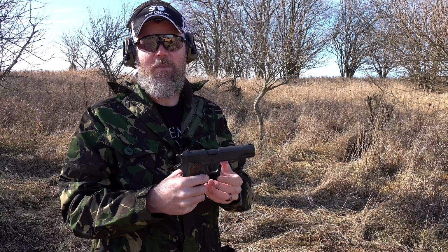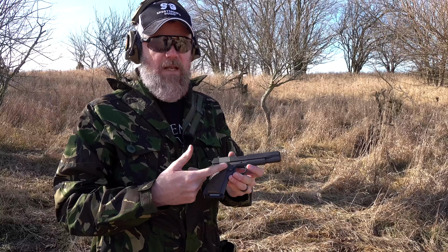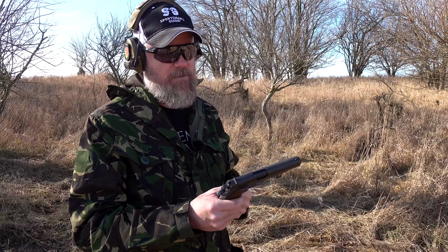And that's one reason why the 1911s shoot so well for so many different people. Not only are the ergonomics really, really good on the handgun, but it has one of the best triggers in history with regards to not just military handguns, but handguns in general. That's why you still see them being used in competitions all over the place. It's just a really nice handgun to shoot. All right, let's load it up again, do some more shooting.